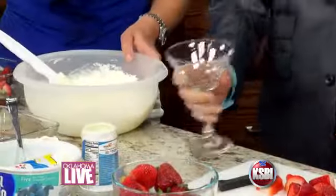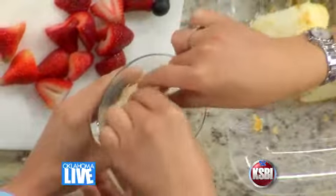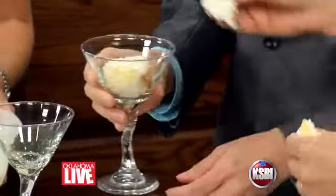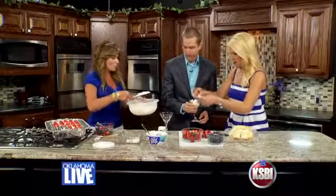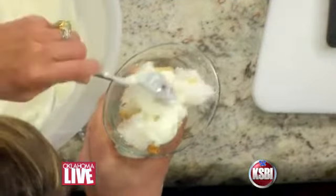Anyway, what we'll do is mix this up. It's super easy. You can either layer it — I brought a small pan like this. If you're going to be just with your fiancé or a date after dinner, just put a few cubes of the angel food cake in individual glasses. That makes it feel classy. So if you guys want to start layering — cake on the bottom — you can break it up, and load it up. I'm going to slap a little bit of this filling on here, two-fisting the spoons.